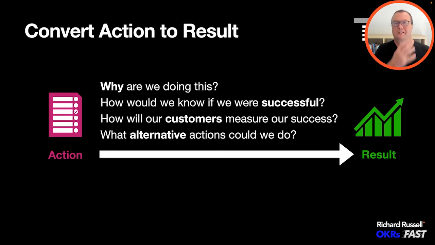They care about, does this help me achieve something, and how quickly or how easily or how cheaply or how conveniently does it help me achieve the thing that I want to do? If you're really stuck, think about what alternative actions I could be doing that would get me the same result, and that will help you understand what the result you're actually trying to achieve is. So the purpose of this is to really get to the way of encapsulating the result.